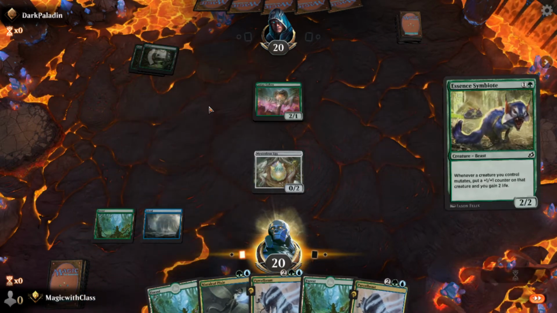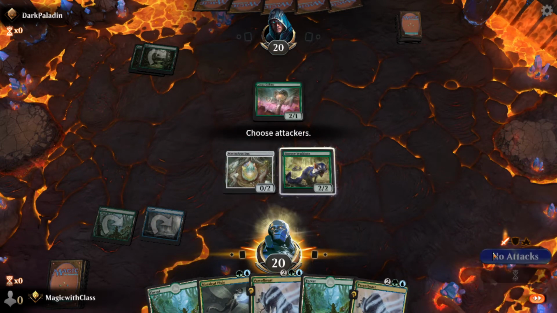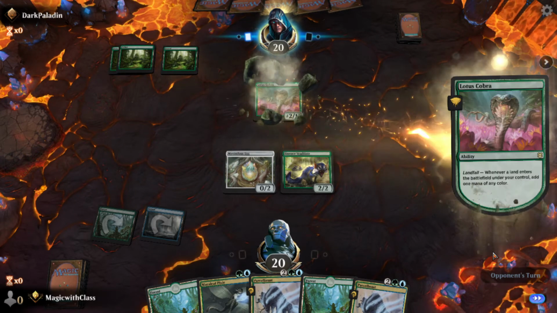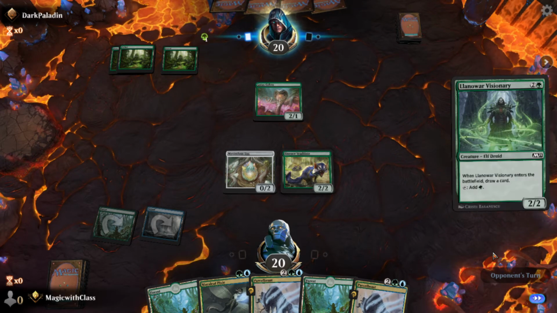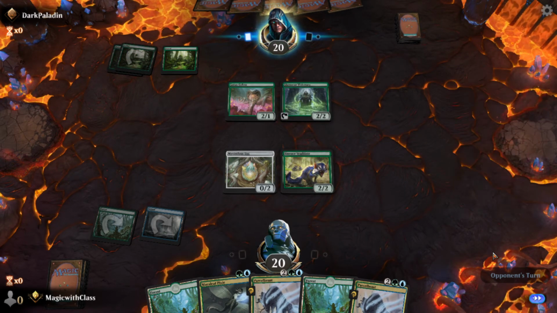Okay. This guy played Lotus Cobra turn 2. You know how hard it is to beat a turn 2 Lotus Cobra? This is very difficult. He played a land, he's going to own. Is this a mono green deck? Okay. Elvish Visionary, so he's ramping.